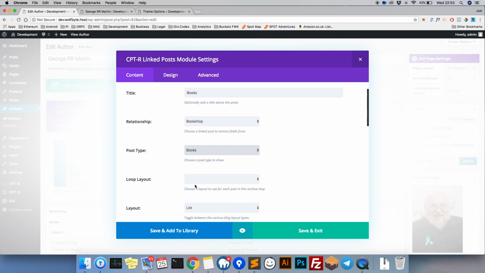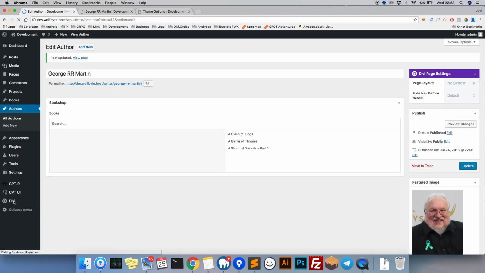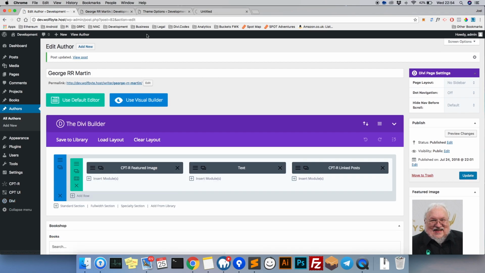And the layout. So the way this works is it's effectively nested layouts, and what you need to do is create a layout for each post type that will be used for each post type you display. So if we go ahead and do that now, save that, and go to the Divi library.